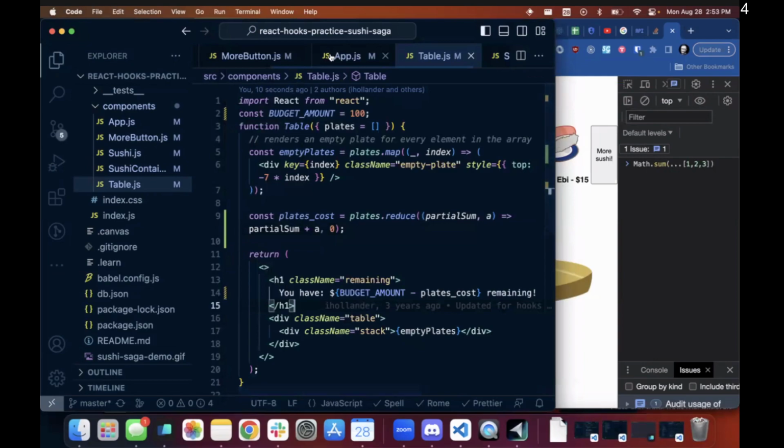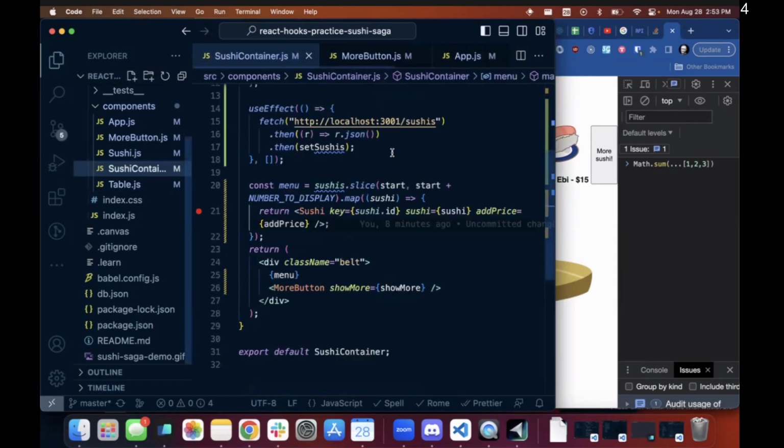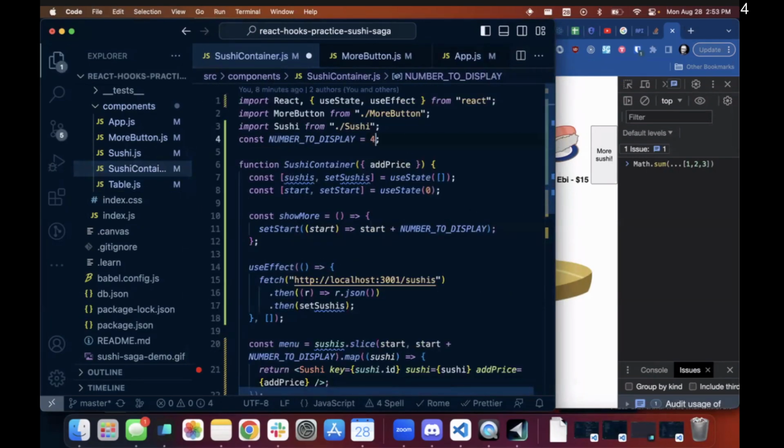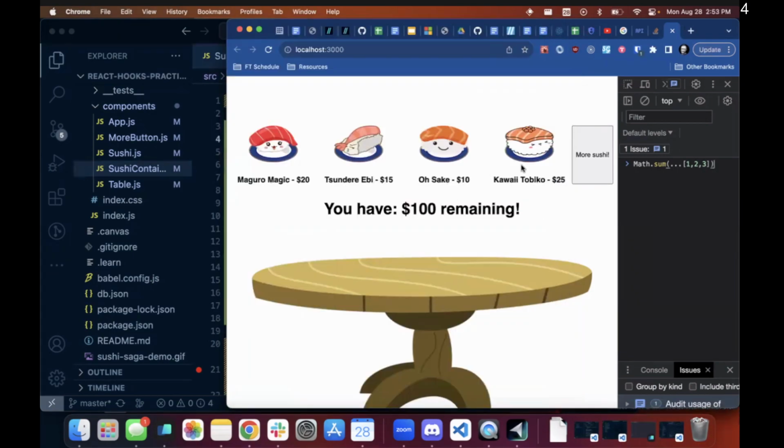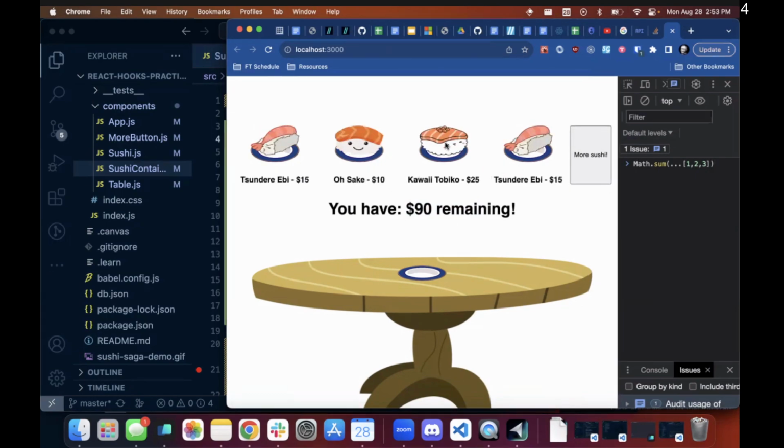I'm going to go back to my sushi container and change this back to 4. And so if we get this $10 one, we see the empty plate here, it disappears from there. And we see this is 90. I do the 25. So it cuts it down to 65. We see this extra plate. So we should see it be 50 now.